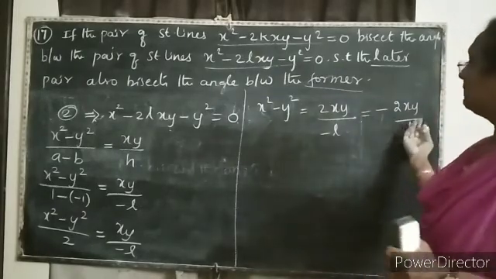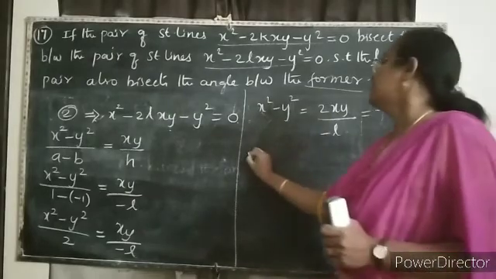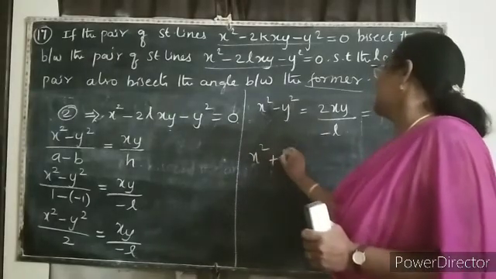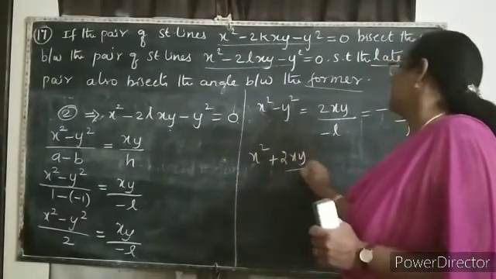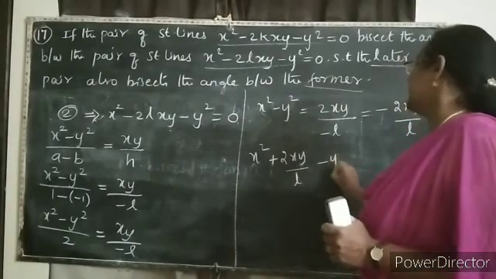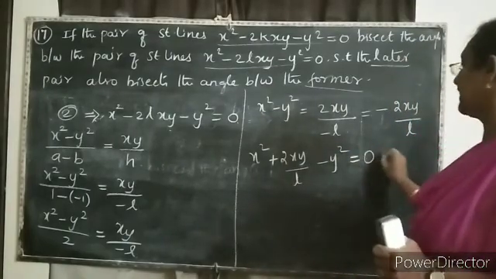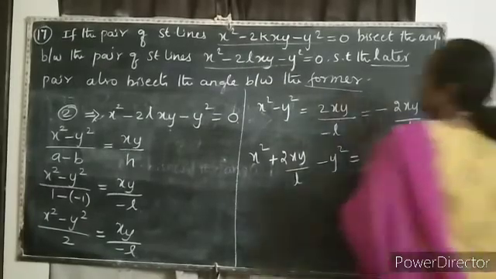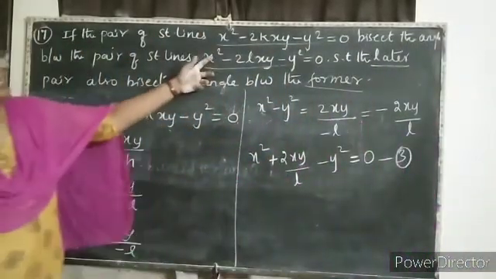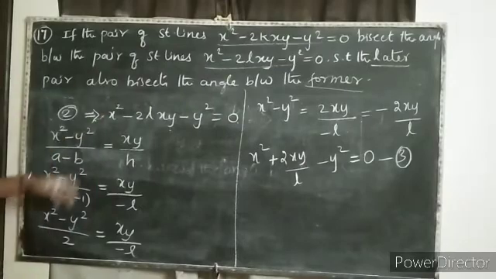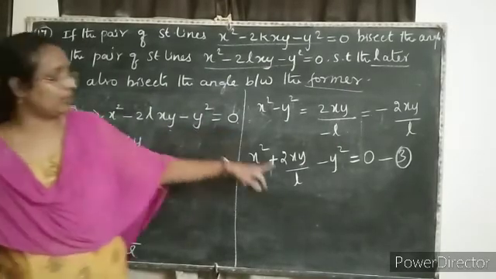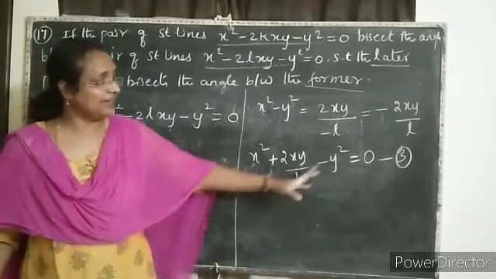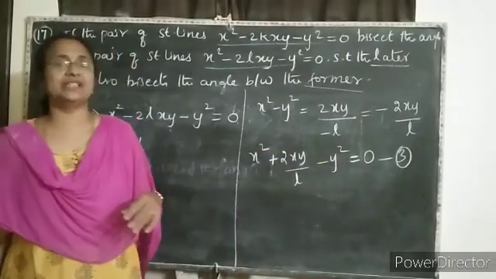Okay, now I am going to bring this into this format. So x squared plus 2xy divided by l minus y squared is equal to 0. Shall we take this as the third equation? So please check it over. From the second equation, I have brought the equation of the bisector which bisects the angle into one more equation, and I have taken it as the third equation.